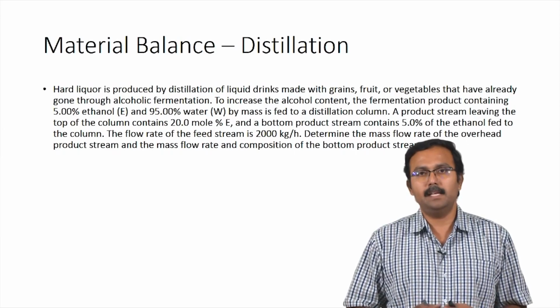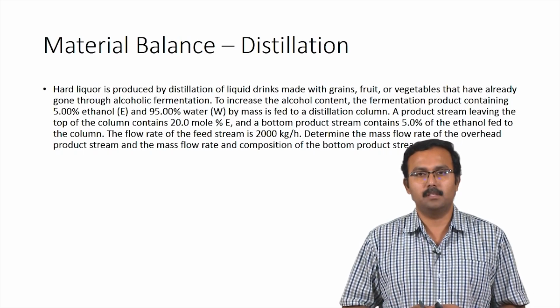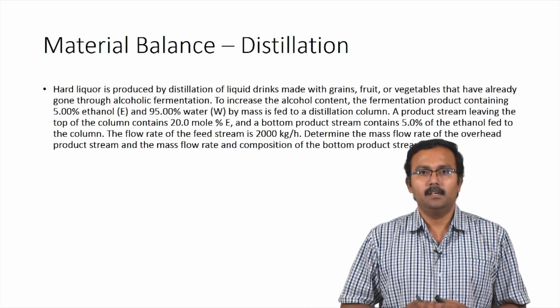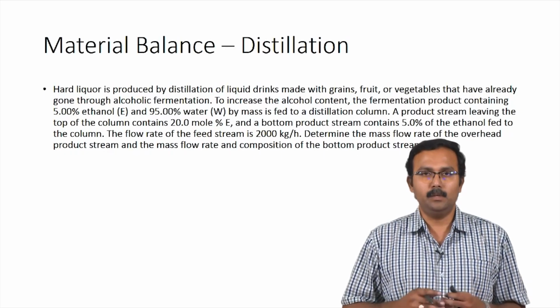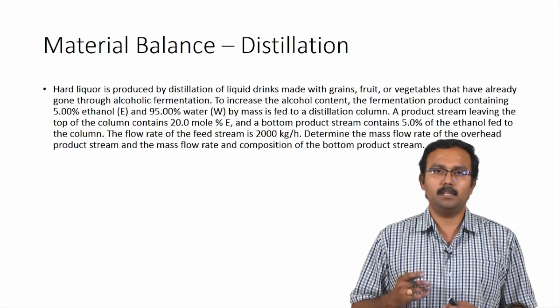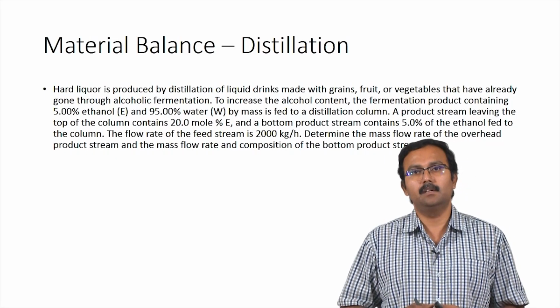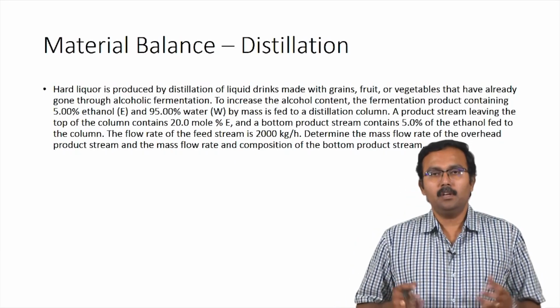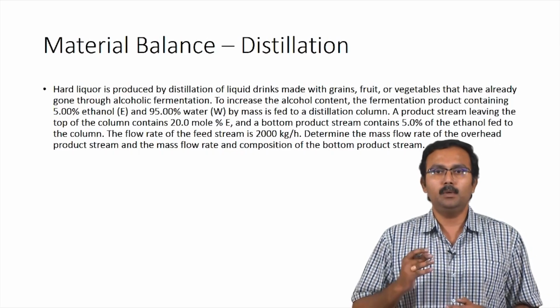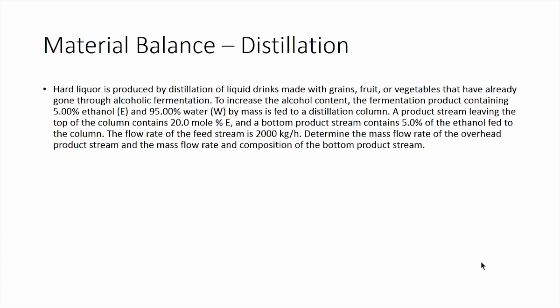So now we have been given a lot of information. We need to find the basis and draw the flow chart to describe the process. So here I want you to look at the problem statement carefully. There is one flow rate which has been given, which we can use as the basis. The flow rate of feed entering into the distillation column is given as 2000 kilograms per hour. So that would be the basis for our calculations. Based on the flow rates given in the problem, we can identify that the basis for this problem would be 2000 kilograms per hour. That is the flow rate of the feed stream entering into the system. So we will say that basis is 2000 kilograms per hour.